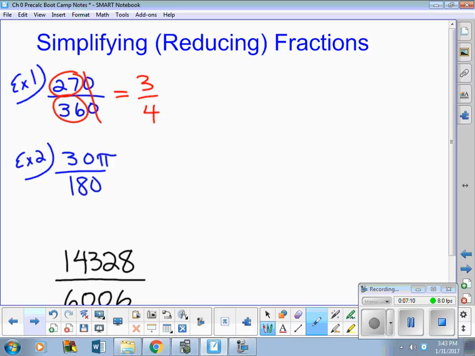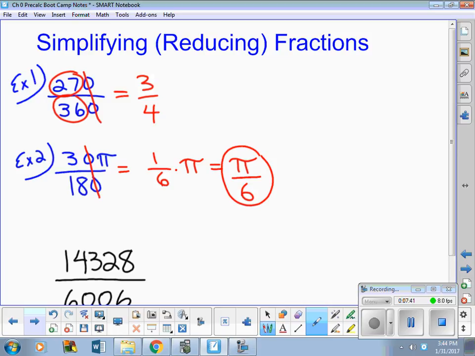In example 2, there's a pi hanging out, and we'll find out that in pre-calc we leave pi in terms of pi. We don't multiply it out by 3.14 very often. There'll be maybe a case here and there. So we're just going to take care of the numbers part of it and leave pi alone. And we got 1/6 times pi. In pre-calc and calc, you'll find that we almost always write it, instead of 1/6 pi, like this, pi over 6, but it has the same meaning.